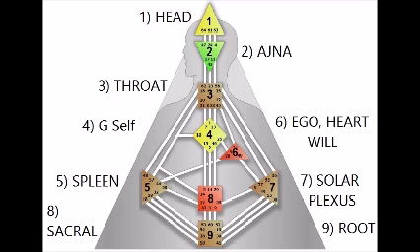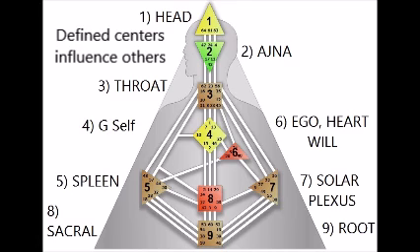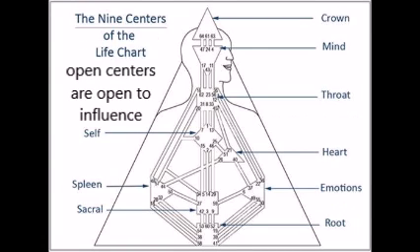Human design, boundaries, and empathy. There are 9 centers in the human design wave chart. You can have each center defined, colored in, secure, consistent, stable, or open or undefined, where the center is white, where you're flexible and open to outside influence. Each center potentially can cause you to have a form of empathy if the center is open or undefined, which is modified by the function of the center.